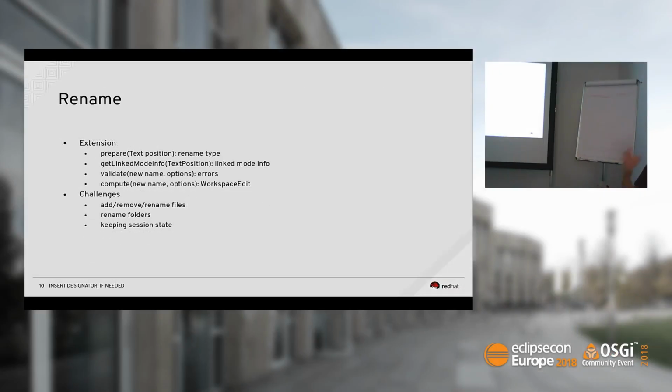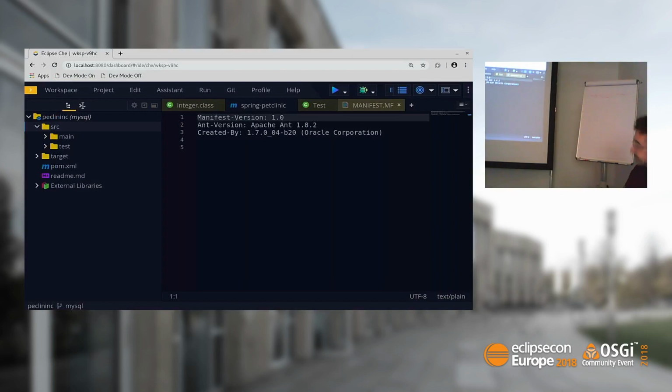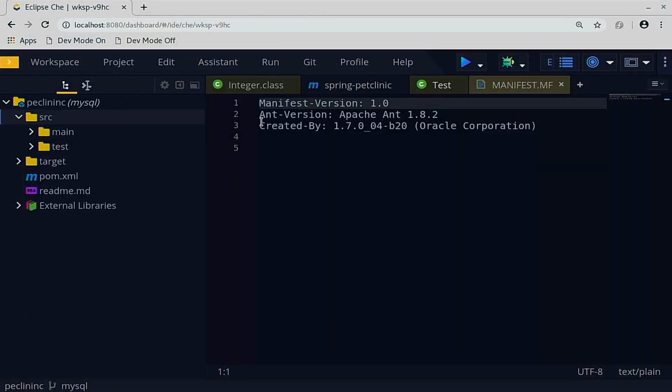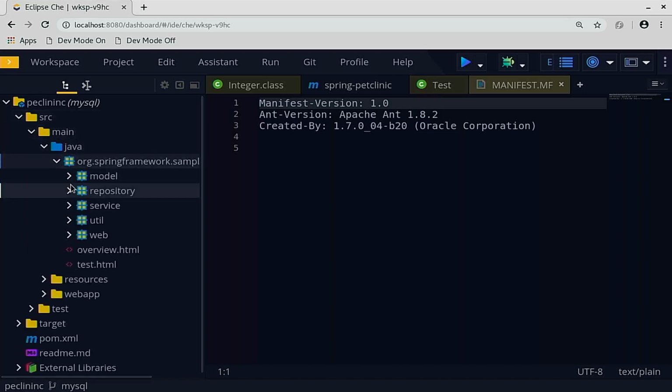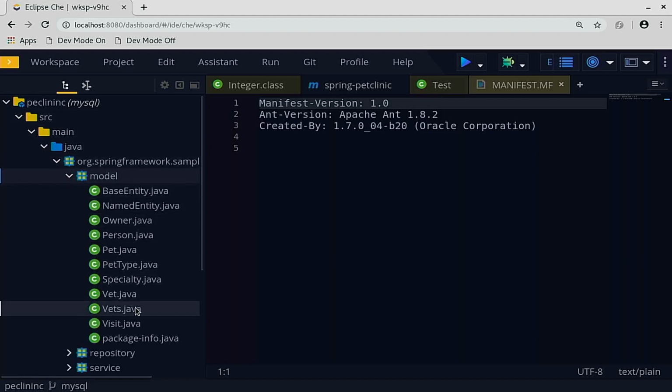So the next thing is rename, and those who are familiar with VS Code are going to tell me rename already exists in VS Code. Right. But we're not talking about the same thing. We're talking about something like you have in Eclipse, where you have parameters and, where's my cursor? Yeah, here it is. No, not test. I need a source file. If I will rename. So in VS Code, what you do is kind of like you have that.